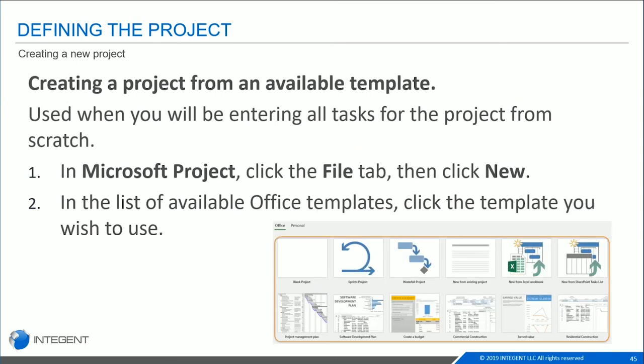Creating it from an available template, you can do this when you do want that preset template, and then you can modify it from there. A lot of times they will have, as you can see here, a sprints project, a waterfall project, kind of themes out there. They have some like a project management plan. That's one that I see used a lot because it does give you the bones of a good project and the relationships between them. All you have to do is go in and modify your tasks and resources.